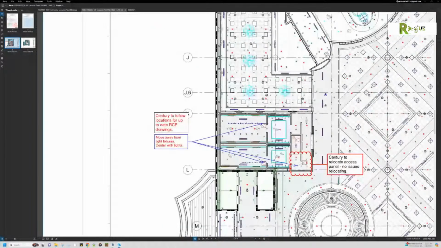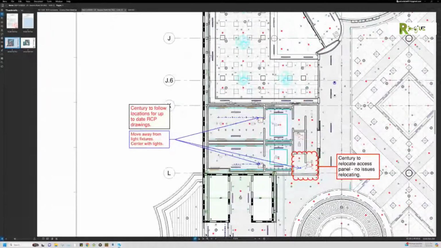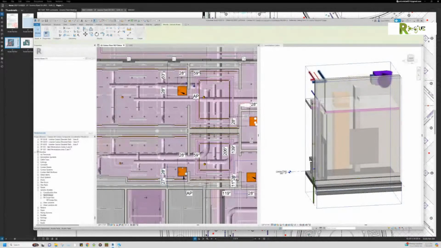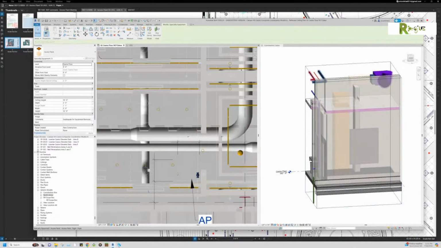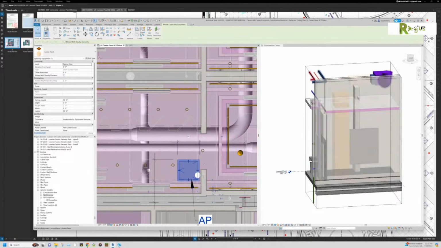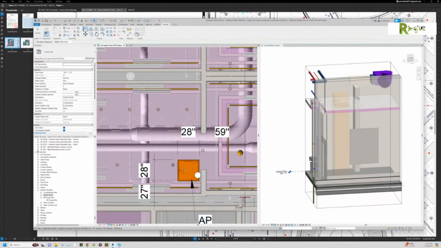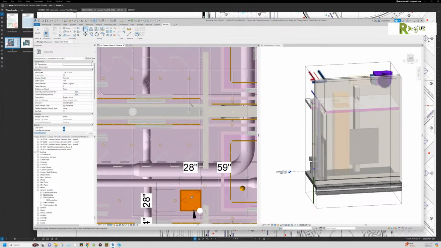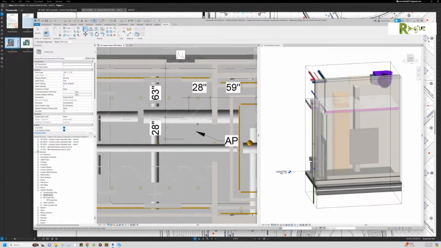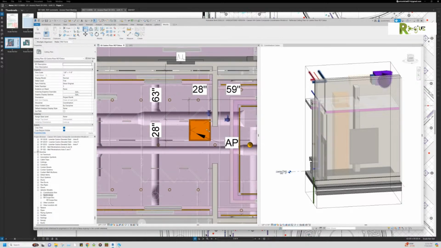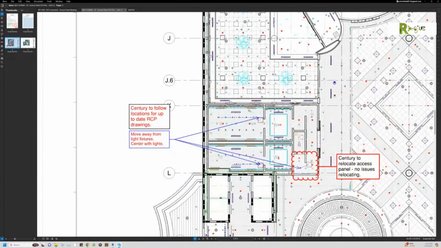I guess that one was fine because there's no lights in there. Center it on those lights and on those lights. I don't think that's problematic, do you? I'd center it on that. And this one, they wanted to... Those lights don't match.